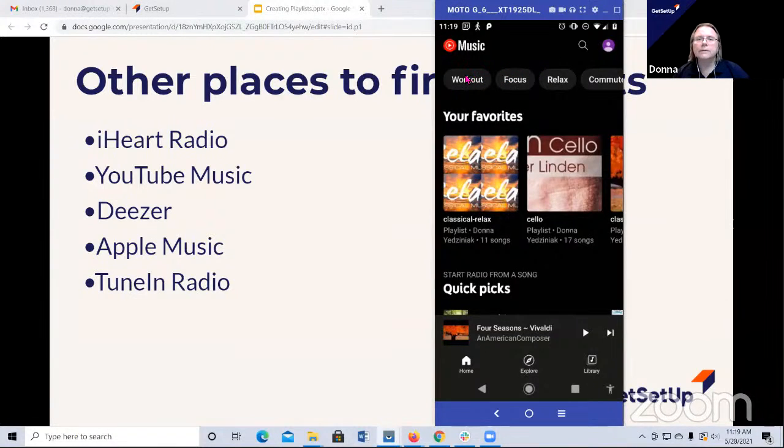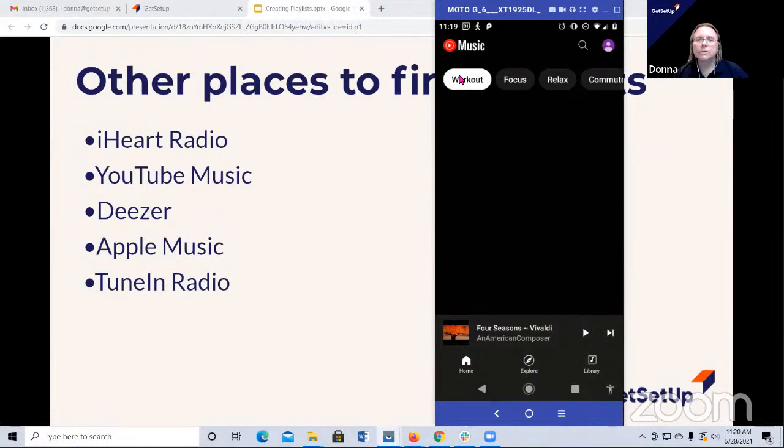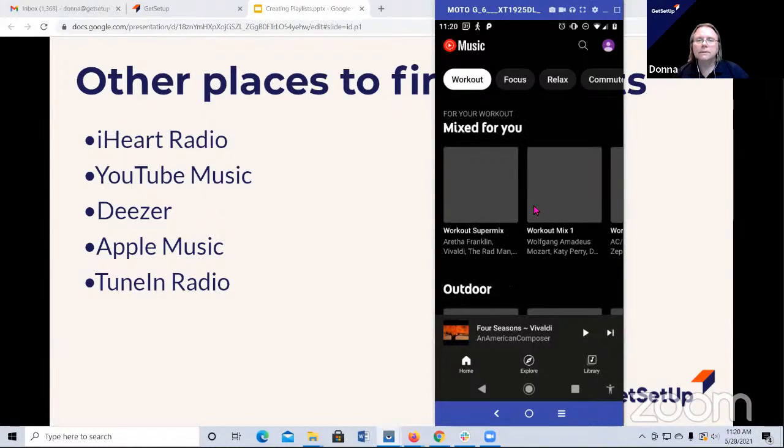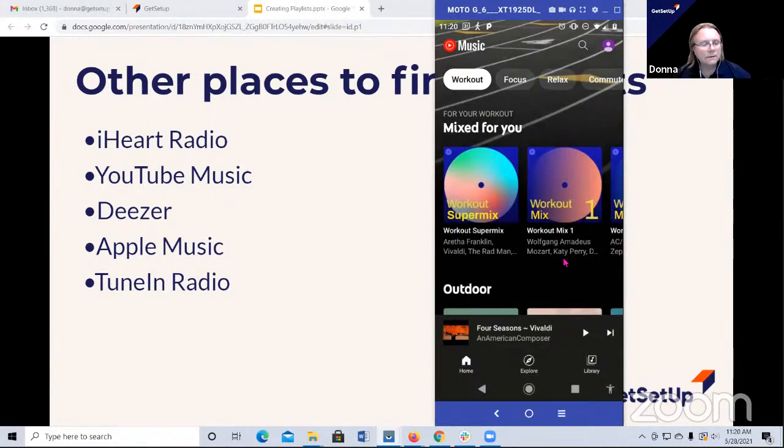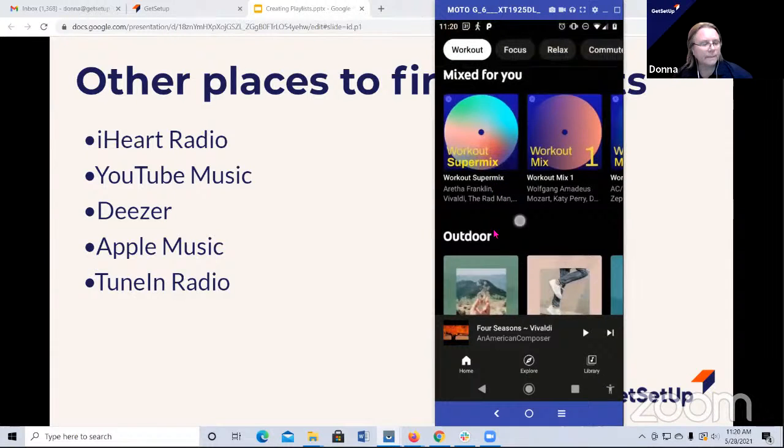Let's say I want to look at some workout. I'm going to click on workout. Then with all these apps, they'll say mixed for you. This is pretty common. When you start listening, they see what music you like. They will start doing little mixes for you.